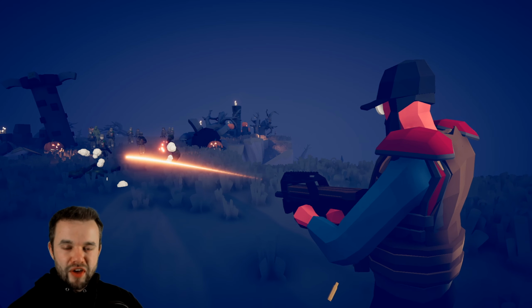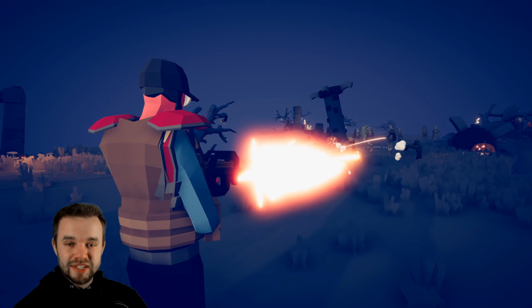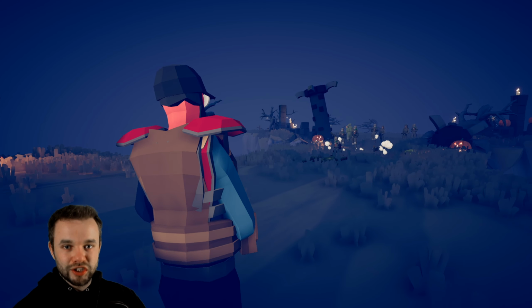All right, folks, that is it. We've actually completed the campaign right there. So thank you very much for watching. Once again, this campaign is called Tabs Z. If you want to get it, it's on the workshop. I would highly recommend it. It is a lot of fun. You should definitely check it out.